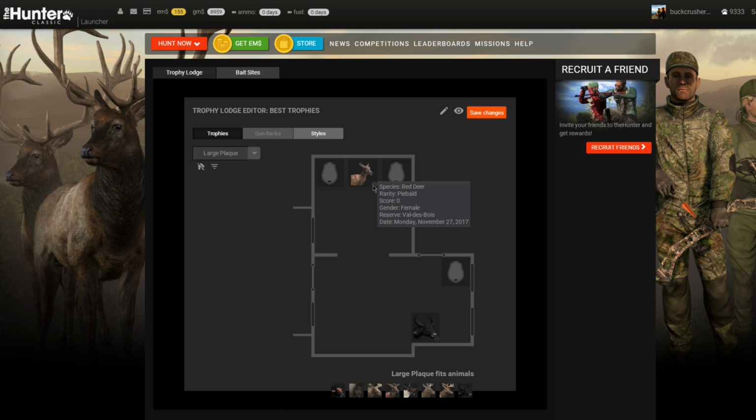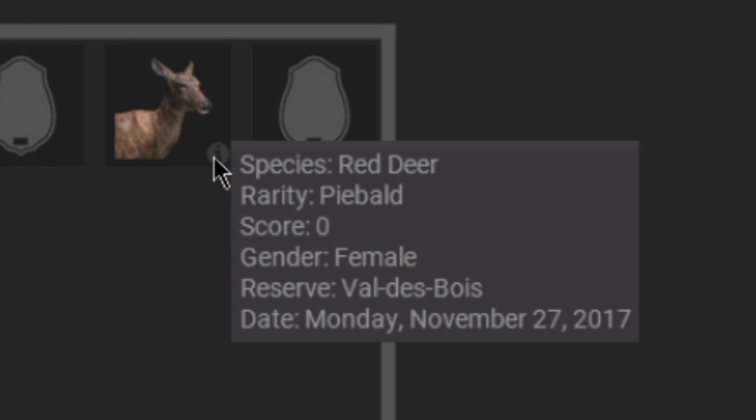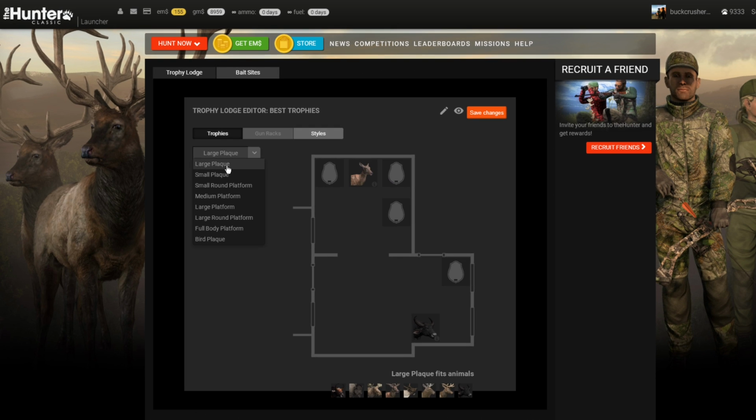If you hover over the bottom right, it'll tell you all of the details about the animal: species, rarity, score, gender, the reserve that you killed it on, and the date that you killed it. So a lot of useful information. It can help when you're trying to find an animal to put up.